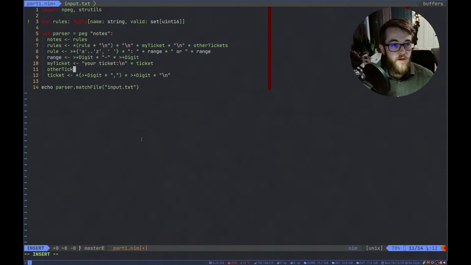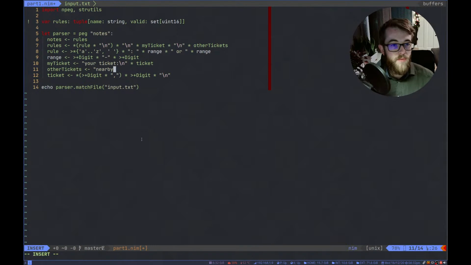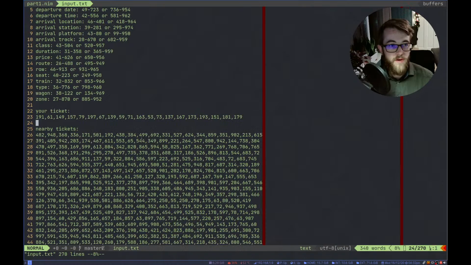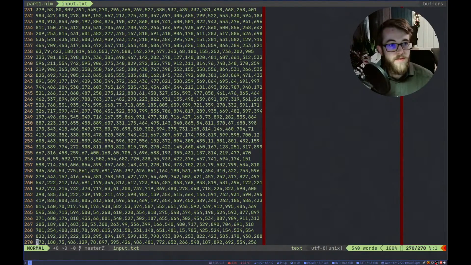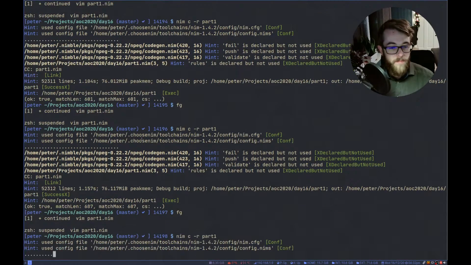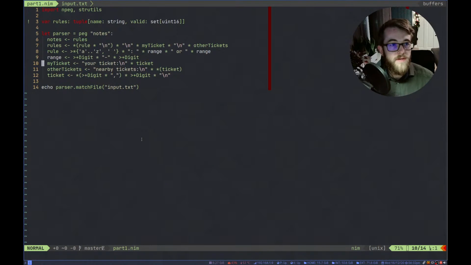So we can say other tickets as the words nearby tickets, followed by a new line, followed by a bunch of tickets. And these are all on new lines, and there should be a new line at the end of the file. So this should match a lot of stuff.